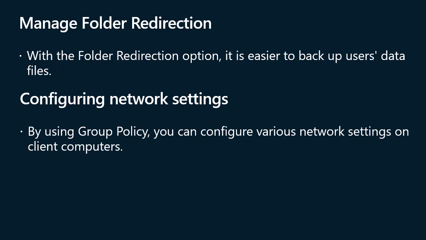Additionally, you can centralize all users' data to one place on a network server while still providing a user experience similar to storing folders on their computers. For example, you can configure folder redirection to redirect users' Documents folders to a shared folder on a network server. By using group policy, you can also configure various network settings on client computers — for example, enforcing settings for wireless networks to allow users to connect only to specific Wi-Fi network SSIDs with predefined authentication and encryption settings. You can also deploy policies for wired network settings, and some Windows Server roles use group policy to configure the client side of services, such as DirectAccess.